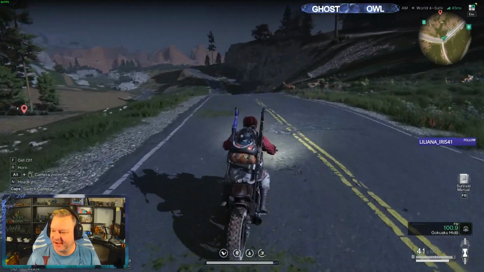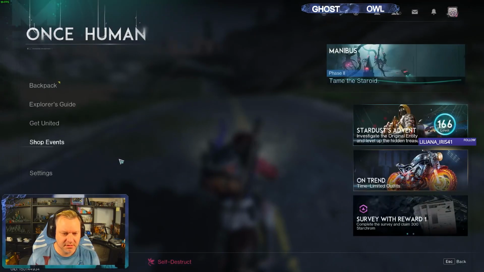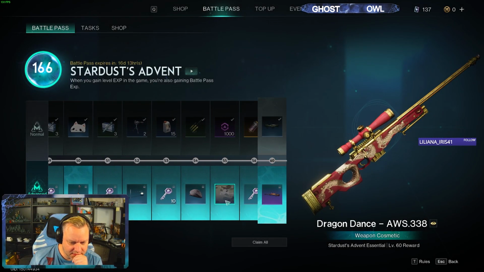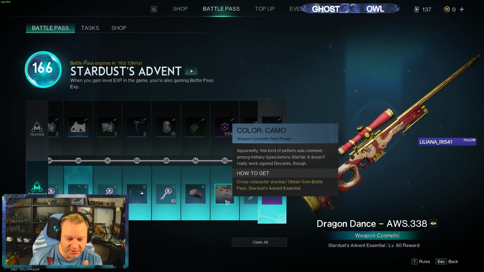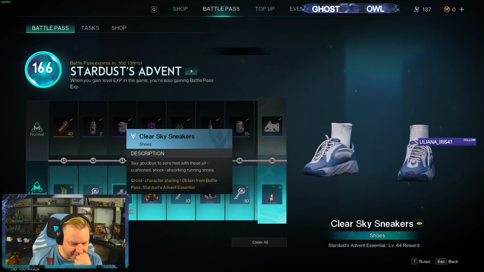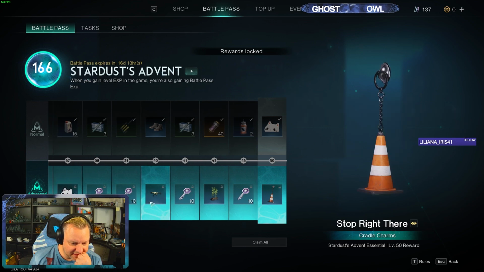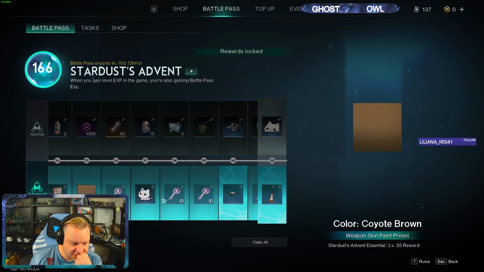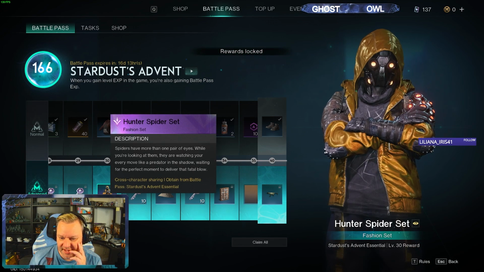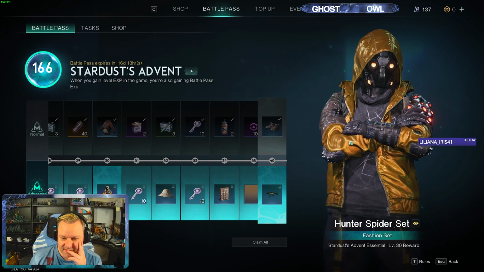You did it for the spider outfit. The spider outfit? What's the spider outfit? Did I miss a spider outfit? I like the camo color, because I like the military theming of it. Where's the spider outfit? Clear sky sneakers. Wrath of nature. Hunter spider set. Okay. Interesting.